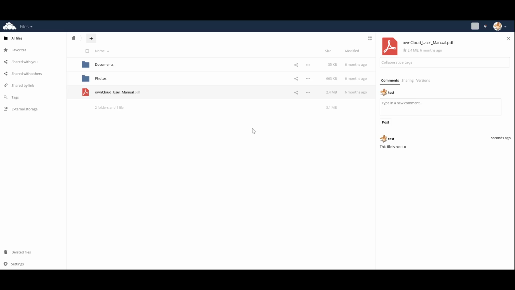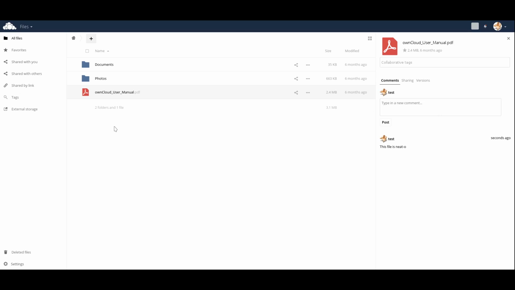So if you share that document with another person, say for instance if that document is a file you're editing, like a budget, or a list of something, like a grocery list, or maybe a birthday list, you can share that file and you can make comments on it. So let's say there was an item that was wrong, you can put, I fixed an item that was wrong, or this needs to be updated, we need to review the budget, or whatever the comment may be. But that's a great way to communicate to other users what you're doing with the file, or what needs to be done with the file.